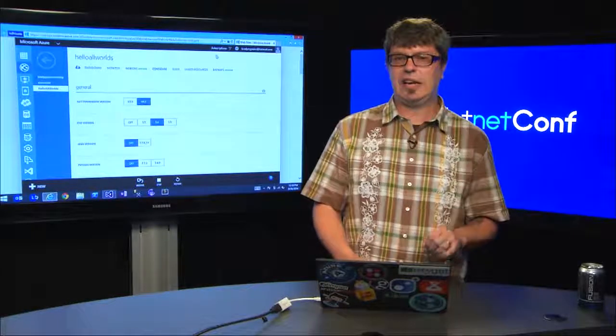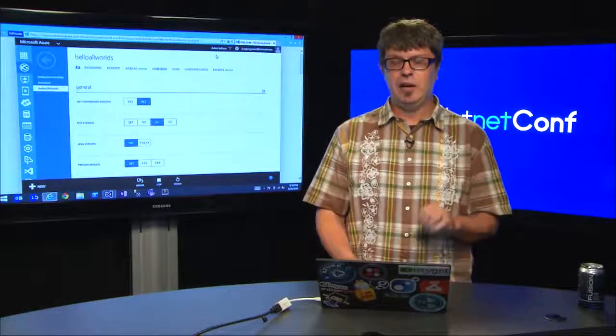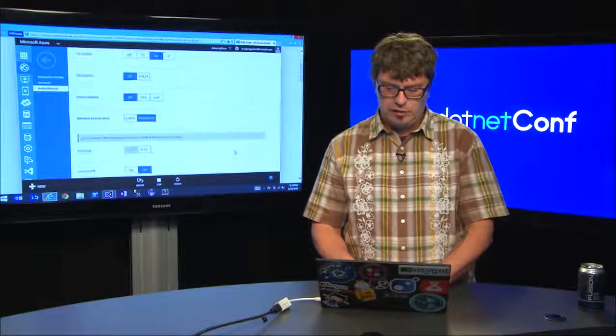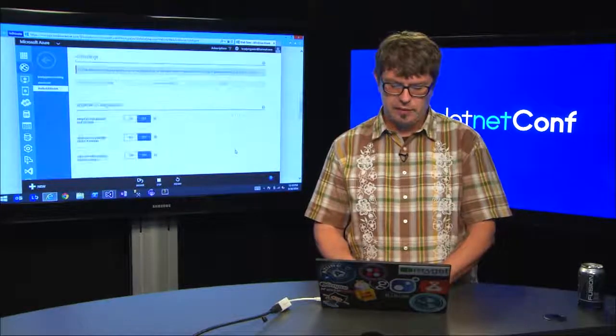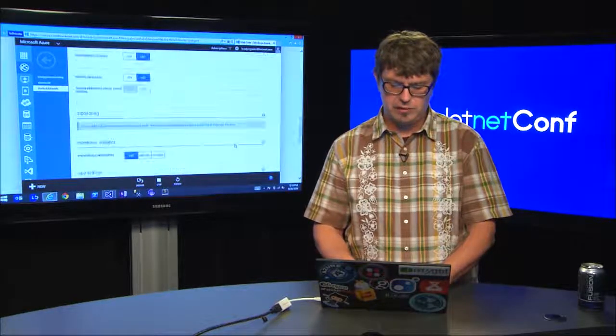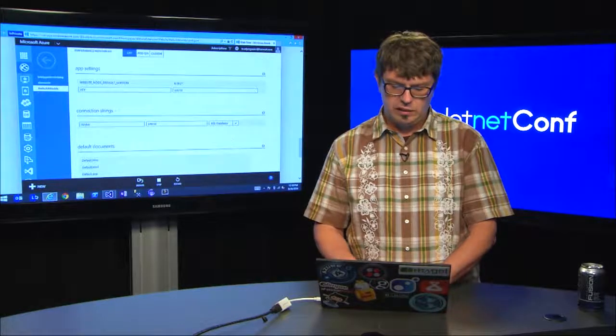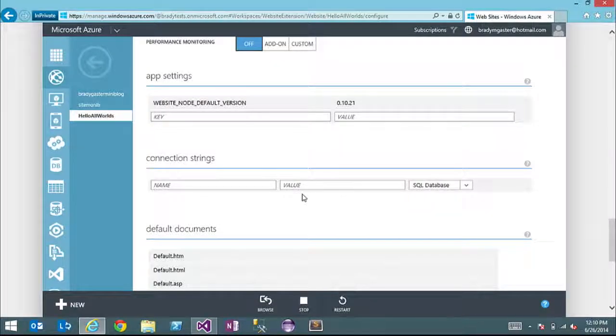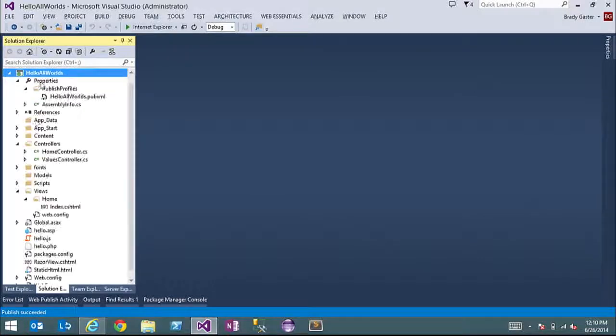So what Scott did was he actually took the connection string value out of his config file, because if you scroll down here in the configure tab inside of the Azure website portal, you'll see that you have the ability to actually set up your connection strings, and you also have the capability of setting up app settings in here. So what I'm going to do is change this code around a little bit, and I'm going to make it pretty easy.